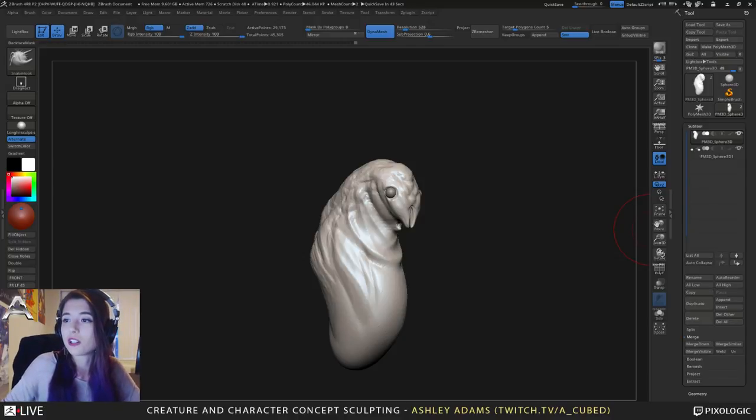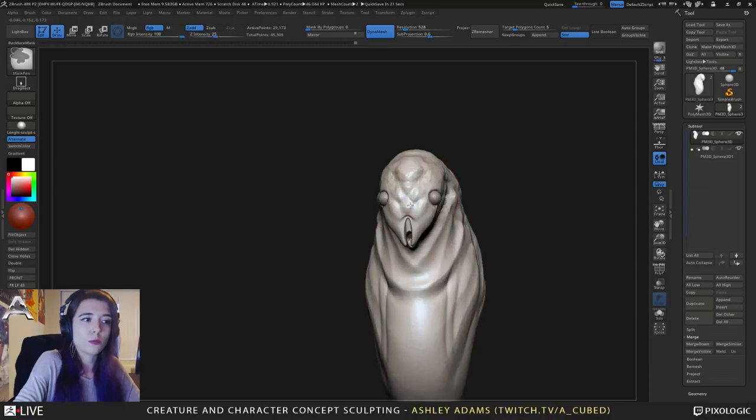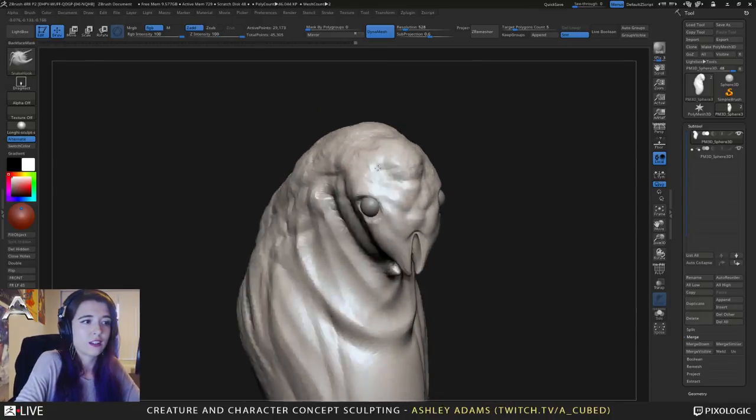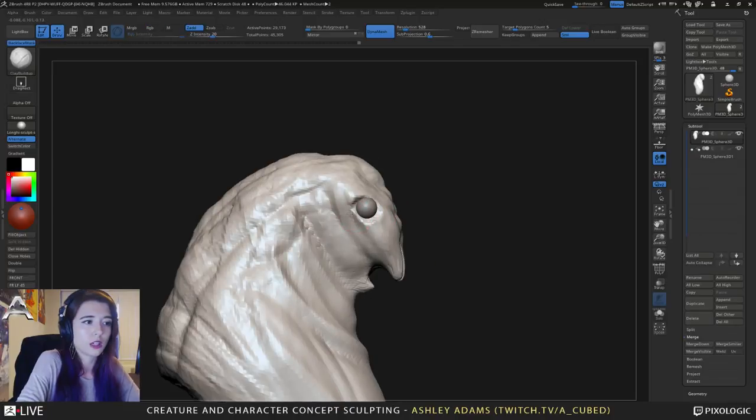Those are very kind words, but I don't actually finish pieces when I stream here, and that's something that I want to stress. These are not finished pieces, these are quick concepts that you can then take into Photoshop, do a paint over, or do a quick render and then do a paint over, something like that, where you can get a quick idea out. It's not an actual finished model or anything of that nature. It's just to get free sculpting ideas flowing.